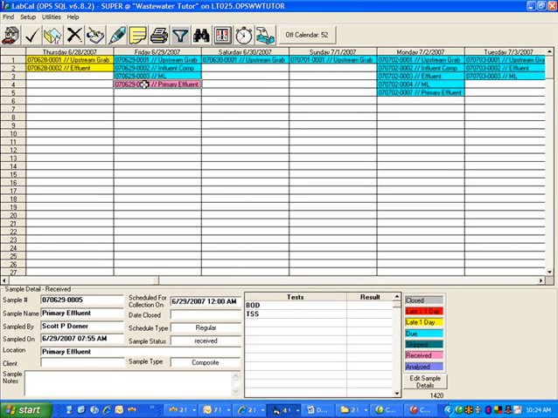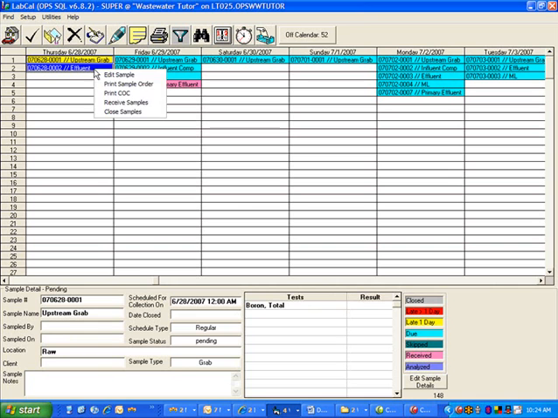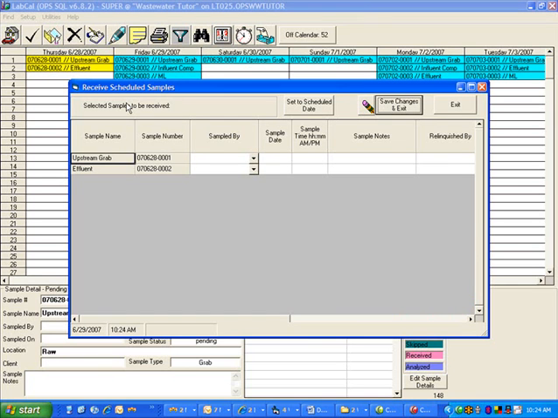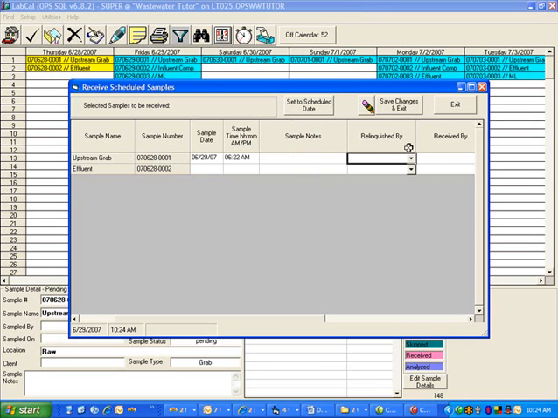I can come in and so let's receive yesterday's ones. So here I'll do kind of a quick receive. This is just doing the same thing as pulling up each one individually, but now I don't have to do it. I can say, okay, it was sampled by Scott, and I took this one at 6:22, and there's no notes. And again, I can enter in my first chain of custody here.